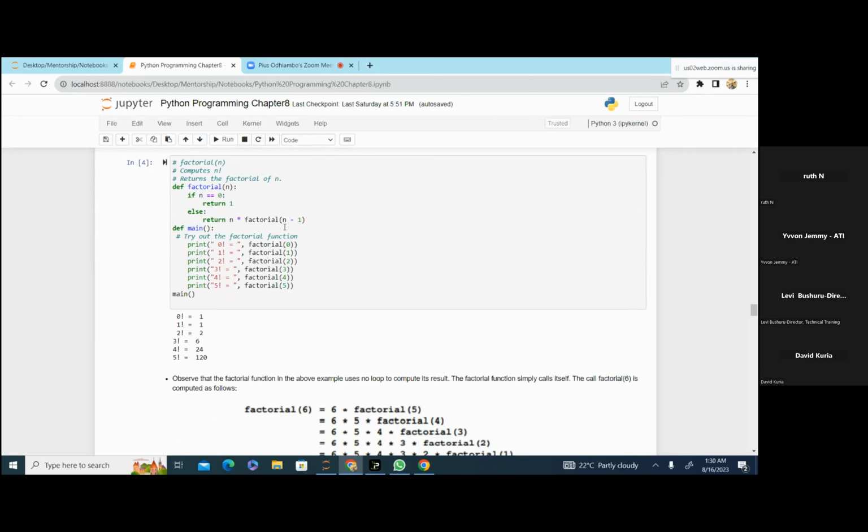So in this case, for us to move one step back, you will take n minus 1. So it is the same as n multiplied by n minus 1 factorial.